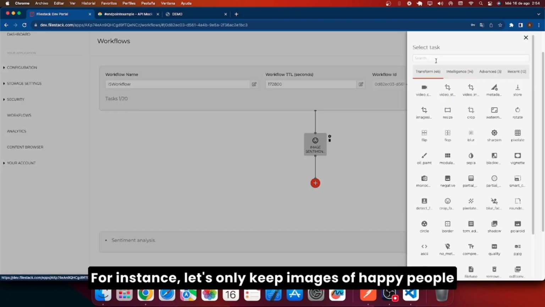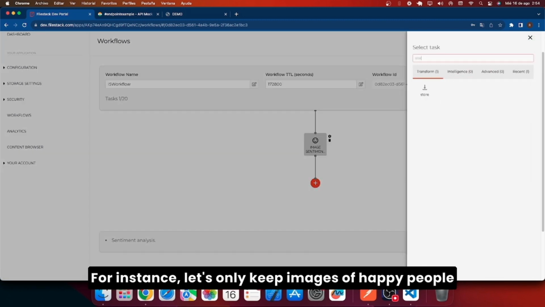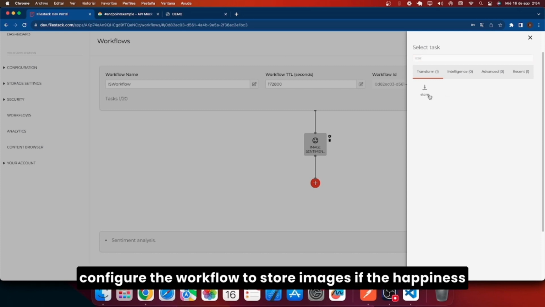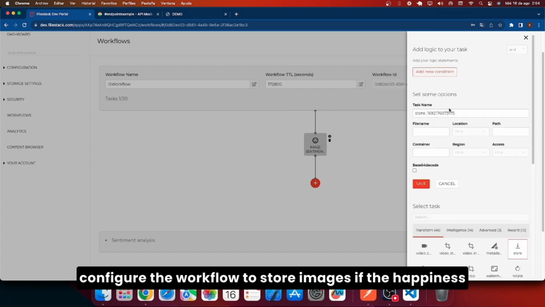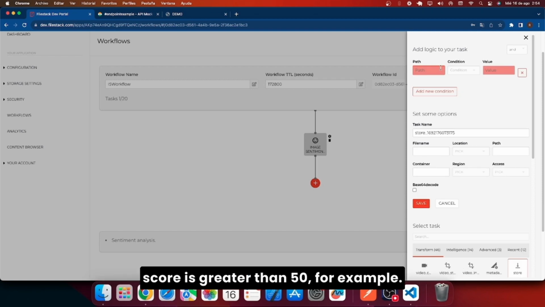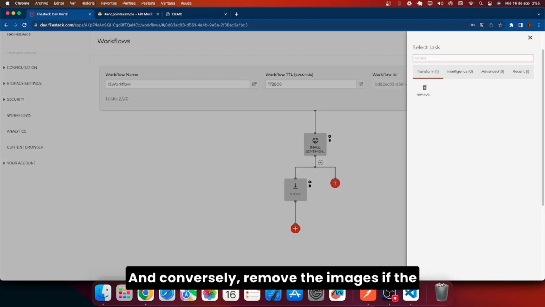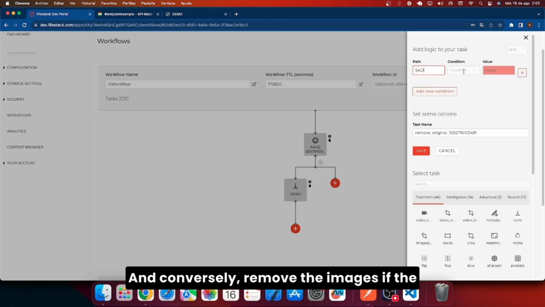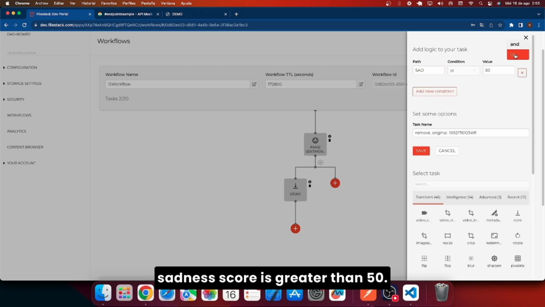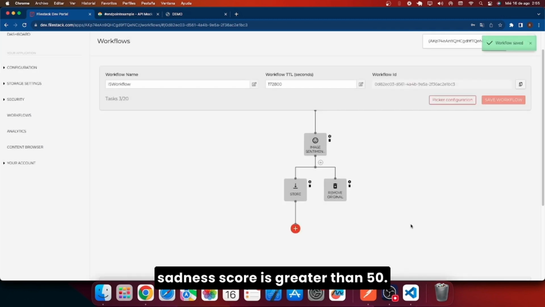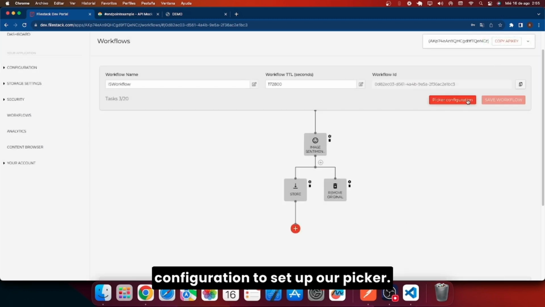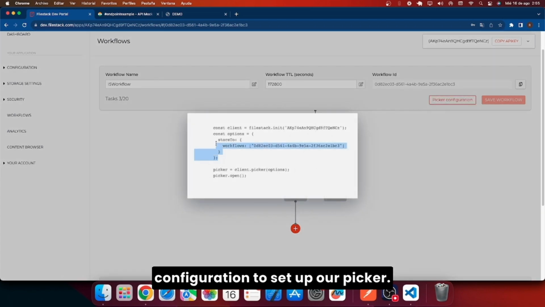For instance, let's only keep images of happy people. Configure the workflow to store images if the happiness score is greater than 50, for example. And conversely, remove the images if the sadness score is greater than 50. And now, let's copy this workflow configuration to set up our picker.